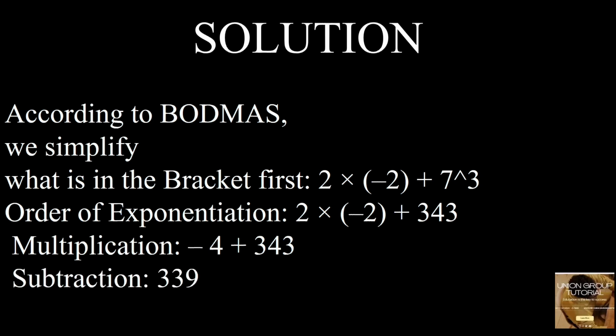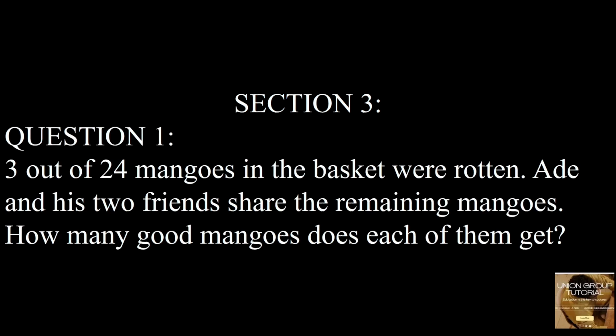So session 3 of this video is real life application of BODMAS. That means how can BODMAS be applicable in solving real life problems. Question 1, they said 3 out of 24 mangoes in a basket were rotten. Ade and his 2 friends share the remaining mangoes. How many good mangoes does each of them get?